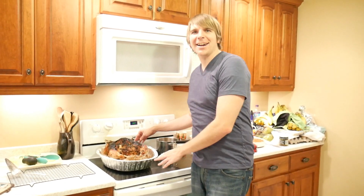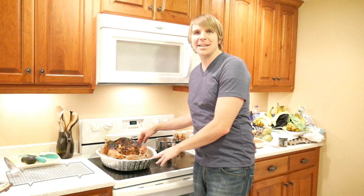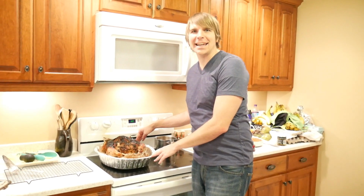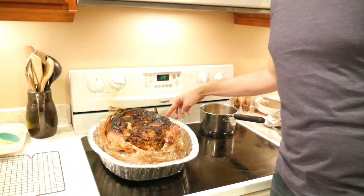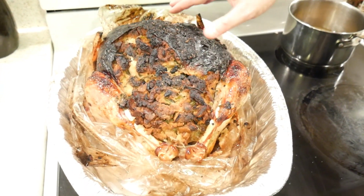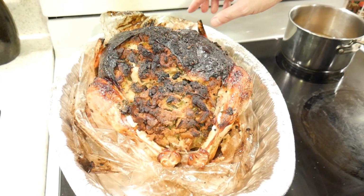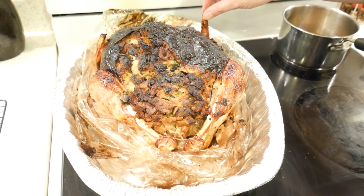Alright, here we are! This turkey smells so good that it's tempting to make a vegan want to eat it. Come in close and see if you guys can smell it through the screen. We put stuffing under the skin, and I'll cut it here in just a second. We'll start eating it up, the juiciest, tastiest turkey you'll ever have.